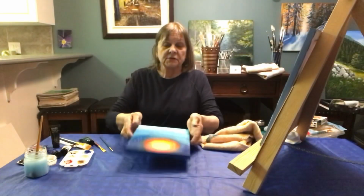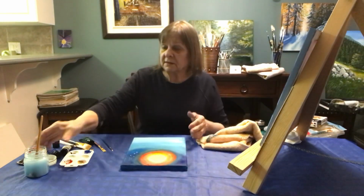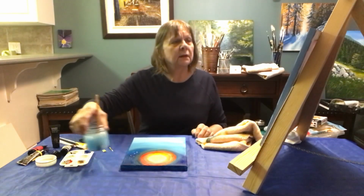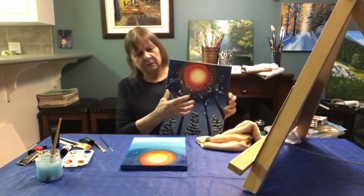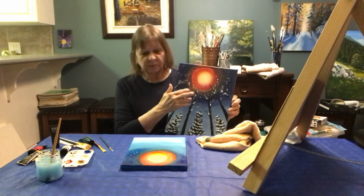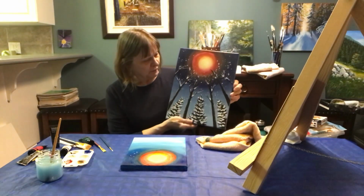I think the painting's dry now. In the meantime, I was trying to play around with what would be best for you to do the little starry night above here. I think you can splatter it with a brush, but I don't think your parents would appreciate splatter everywhere.